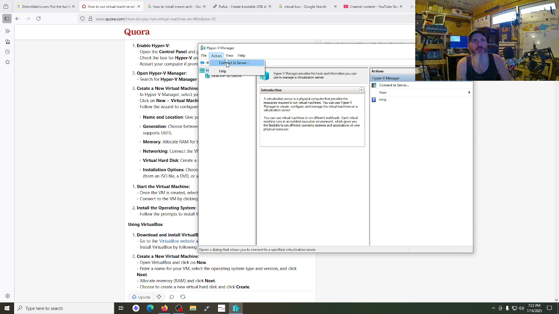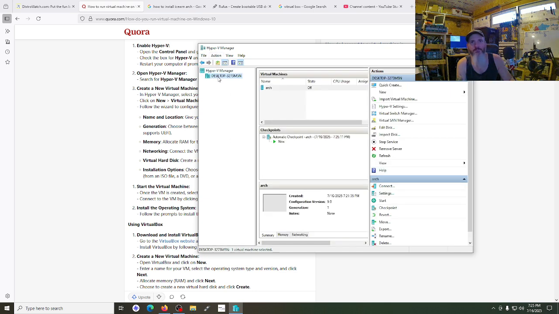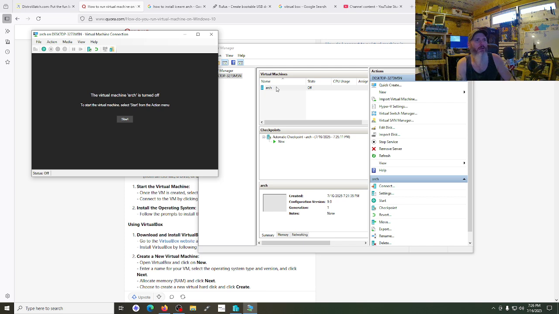Action. It doesn't make sense to me, guys. I really don't understand this thing. Where is the Hyper-V Manager? These are just virtual machines here, but it says that it's turned off.